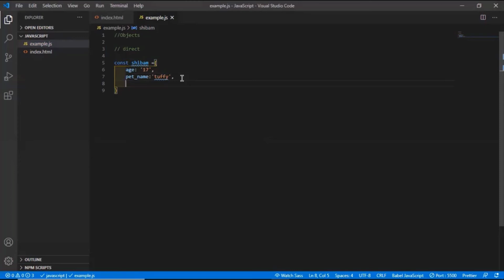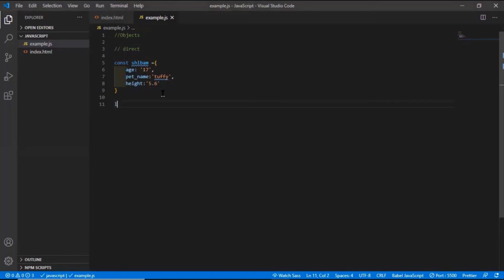Let's add one more thing. So we have a numeric value, we have a string value, and let's add a float value also, height, let's say 5.6. So this is one way, and another way is creating with the help of new.